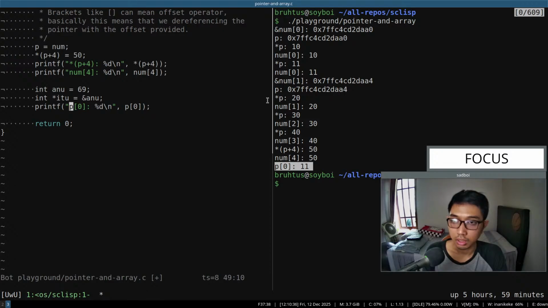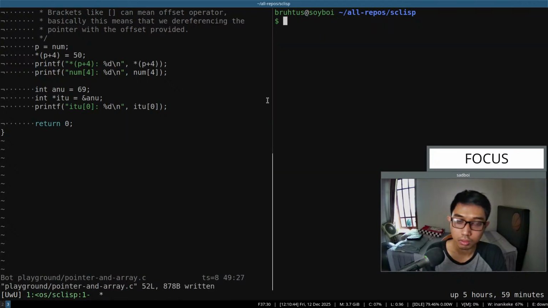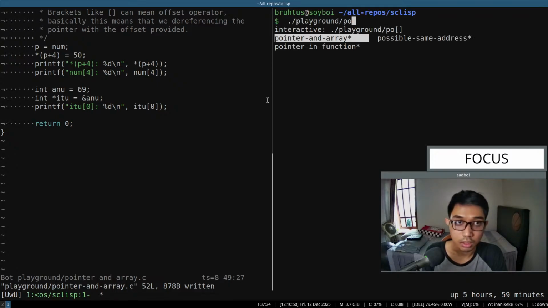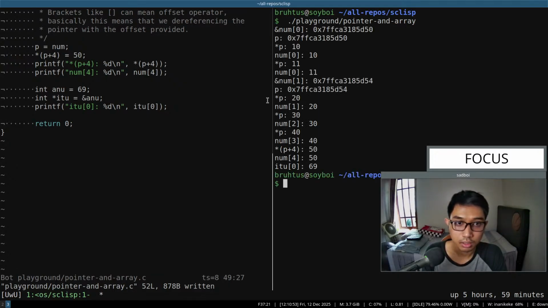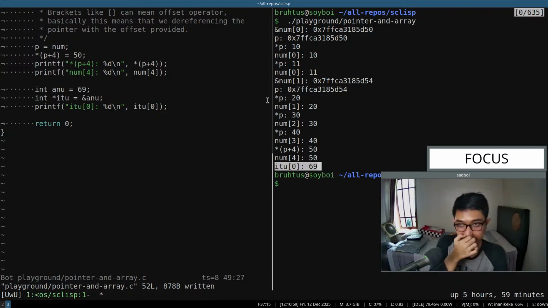Can we like use this? Let's find out. It compiles at least. Pointer and array. Oh, we can. Wow. Interesting.